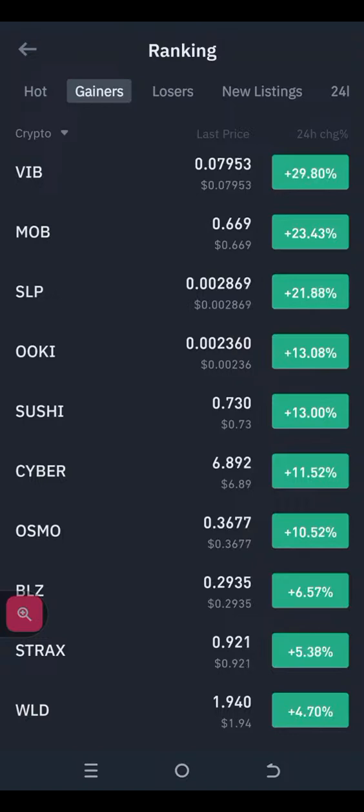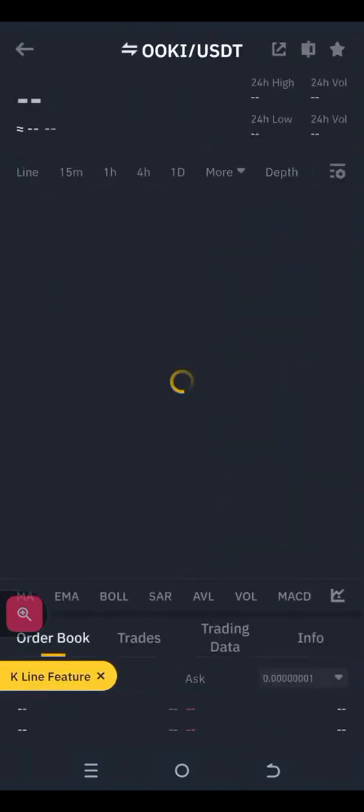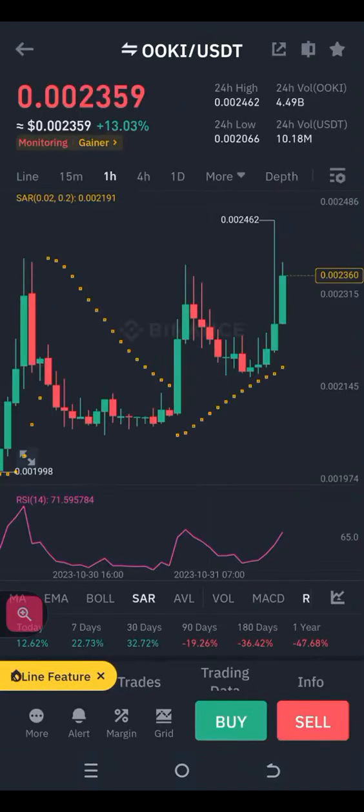Okay? So let's just walk through one of these. Let's just choose one together. I like to look for coins that are under, this is interesting. We can use this as an example. Now, for me right now, it's in pump mode. You can see as it's just trying to move up and down, and you can see that the parabolic SAR is pushing up.